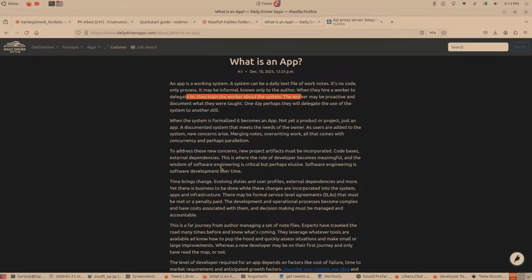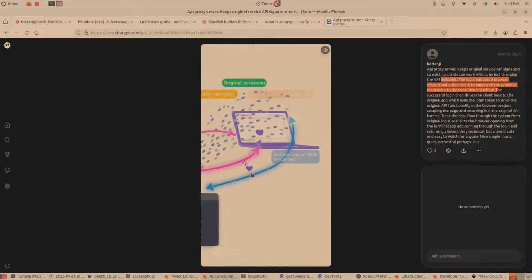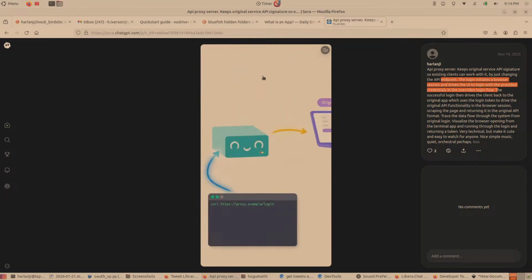The proxy opens a tiny browser, as little as possible though, drives the real login form and captures the success token. The terminal calls the proxy, sending credentials just like the old API.